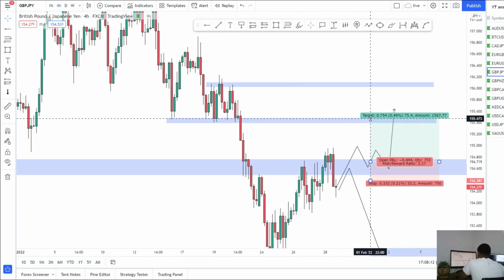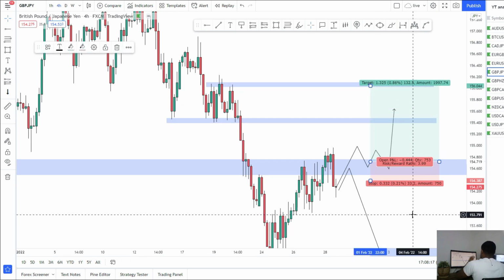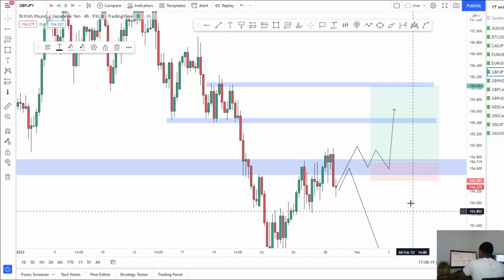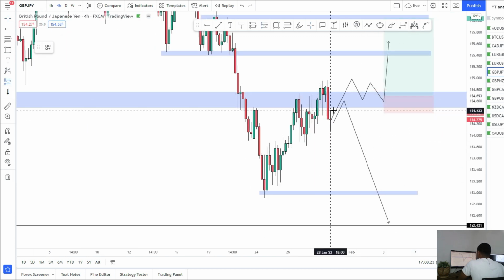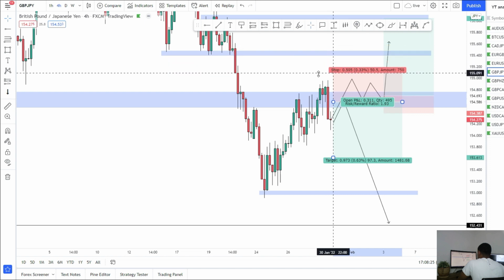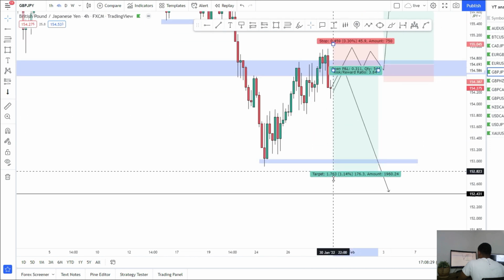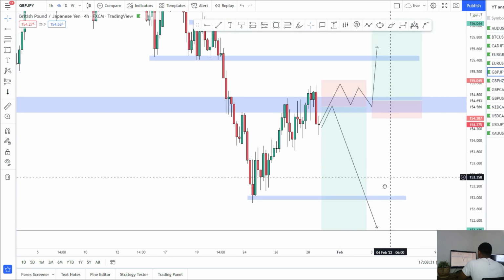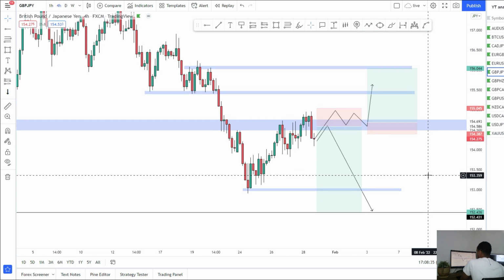So naturally, we'll be looking at 155.400, then 156 up there. If not, and we can do what I'm expecting price to do, which is hold this level as resistance, we'll be looking for price to drop back into 153 this week, but then we'll be looking for some new lows at 152.500 for next week.